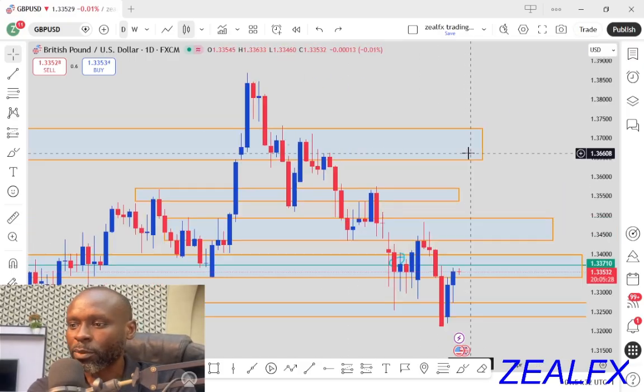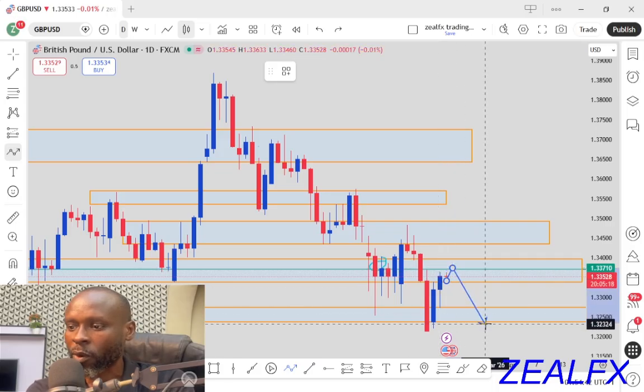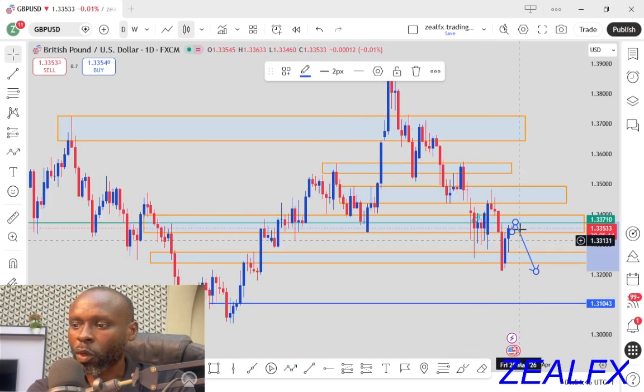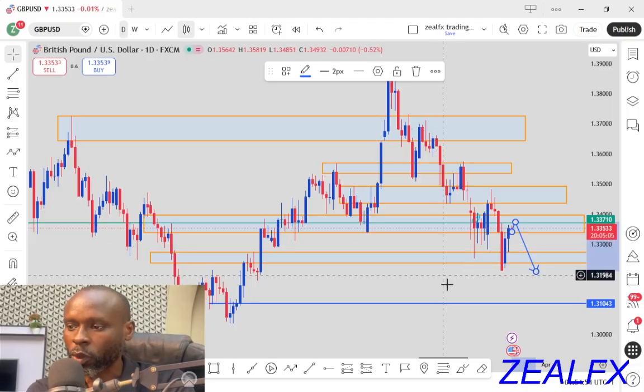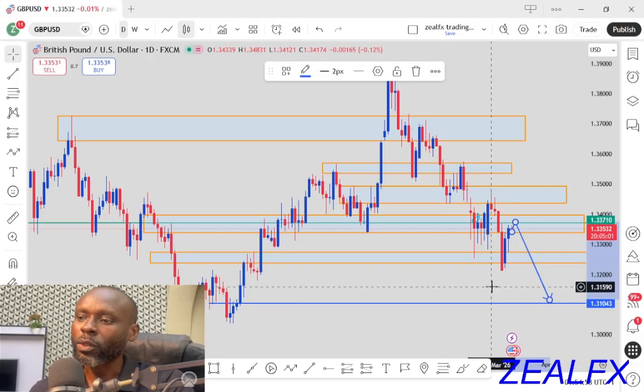This week we expect price to do a retest of these levels I plotted. We expect price to close on this level. Consider price closed on this resistance level already. Then we expect price to retest this level. We can start looking for our selling opportunity on the pounds USD to the downside, because we have this downtrend structure, which indicates we expect more of the sell on the pounds USD to this next resistance level. So we can't just take the sell on the pounds USD.